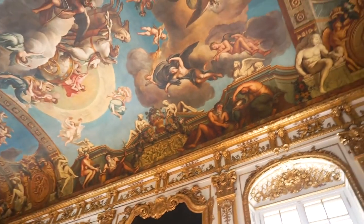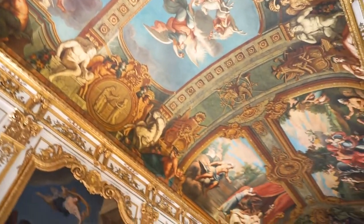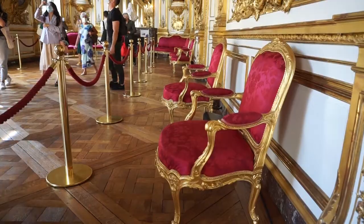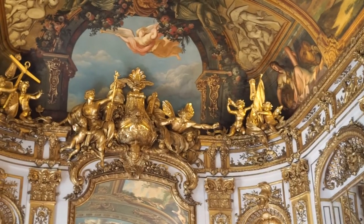I was blown away by the sheer opulence of the interiors, which seemed very over the top for a bank. The building is private, and the public are only able to get a peek inside during Heritage Weekend, which is only 2 days a year, so I was thrilled to get the opportunity to look around.